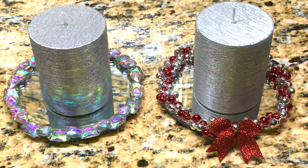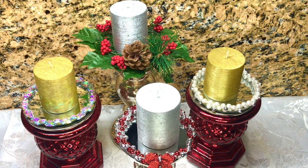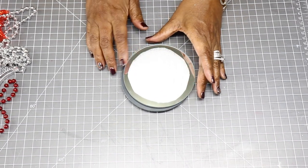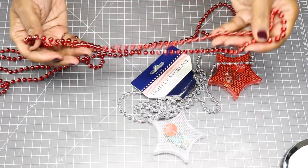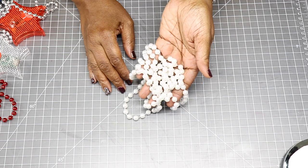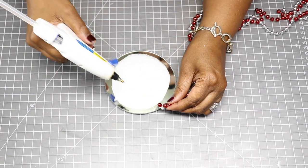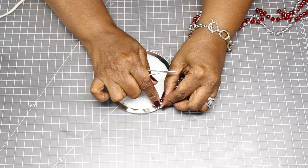So if you're interested in how I created these, they are very easy to make — just keep watching. For this project I'm going to be using three mirrors from the Dollar Tree. Also going to be using these red and silver beads I picked up from the Dollar Tree, these pearl string beads from my thrift store, and these faceted beads I picked up from Amazon. First I'm going to twist the red and the silver beads together and then hot glue them to the outside of the mirror.